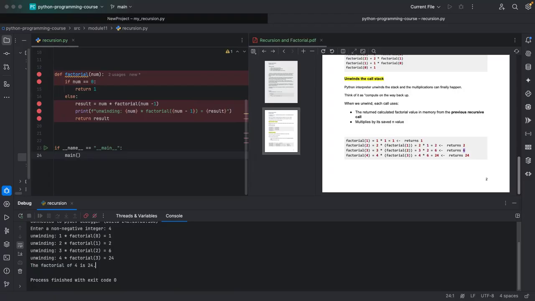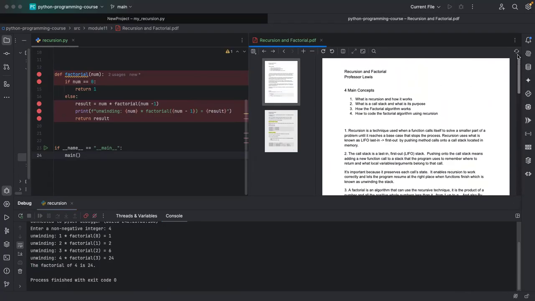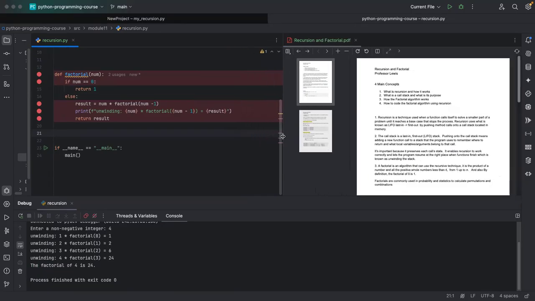But the goal here is to make the numeric value smaller. The recursion technique is used when it calls itself and is trying to solve a smaller part of the problem. So we're narrowing it down to a smaller part of the actual scenario that we were working with here.